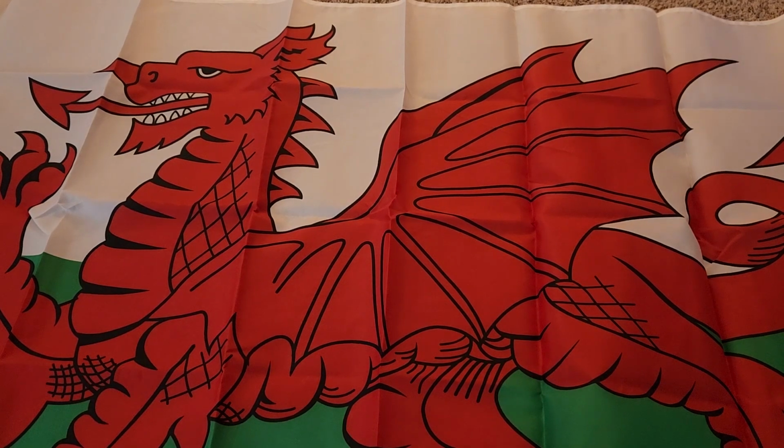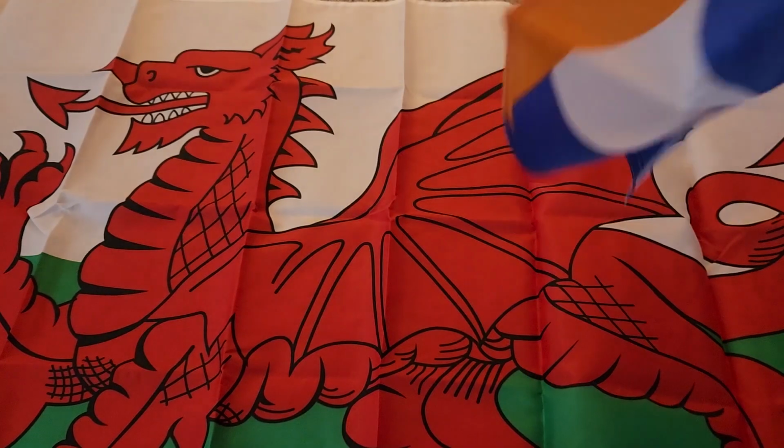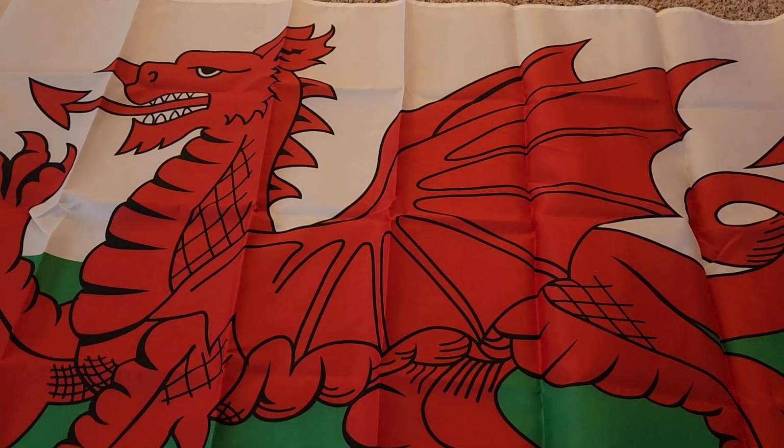So I did a lot of looking around to find a version of this flag that I actually liked, because a lot of the ones that I saw, the dragon looked really weird. This dragon has a very specific sort of vibe to it, and a lot of them just kind of looked off. I saw a lot of them kind of looking like the one on the Celtic Nations one, where the face wasn't really filled in. It was just kind of an outline like that. I think with the detailed face in there, it looks a lot better.